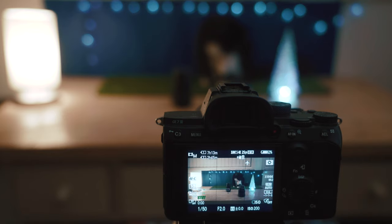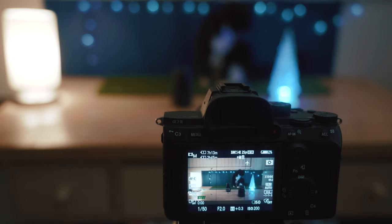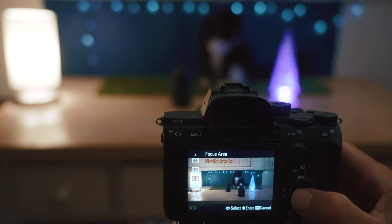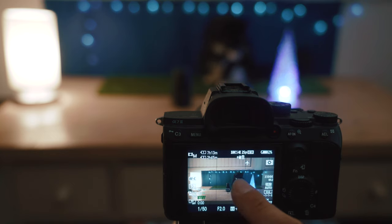So let's get Gizmo to help us demonstrate. As you can see, zone focus is on right now on the Sony 28mm f2, which is good enough for most things. But like I said, when it gets tricky, like if a bride's face is amongst other faces, like walking down the aisle, or maybe a tricky dancing shot, then you want to focus on her face. And the good thing about this technique is you can actually switch while filming to flexible spot and back again.